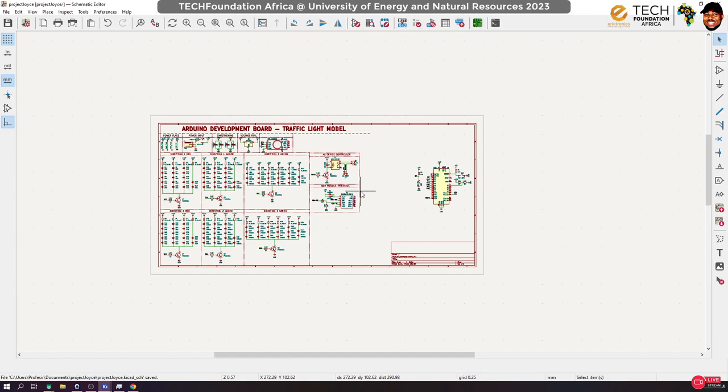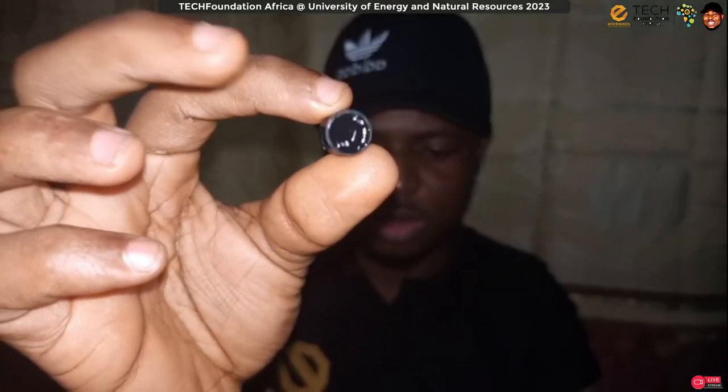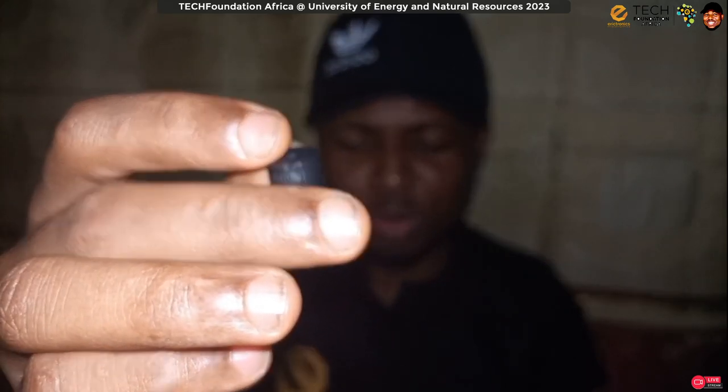Now another thing that I want us to integrate, I think I brought some potentiometers and buttons. Oh, okay, and a buzzer, something to make noise. We're going to integrate a buzzer. The buzzer that I have, I think it's a 5-volt buzzer. Let me quickly show you how the buzzer looks. So this is a buzzer. It has two pins. It's a passive device, actually. So it can make sound. You can make sound with it.